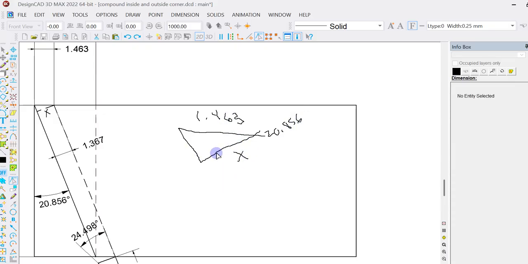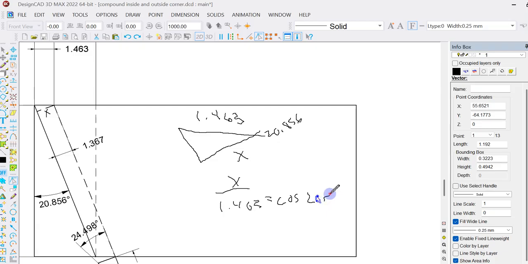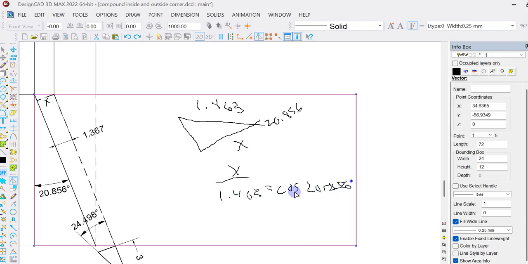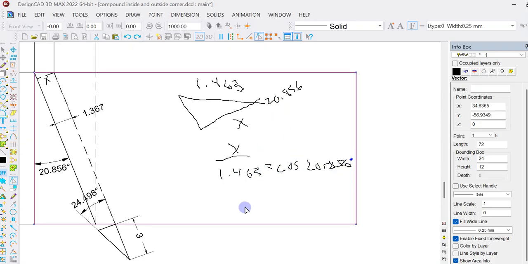So x over the hypotenuse will give us the cosine of 20.856. So x over 1.463 is equal to cosine 20.856. And then it's just cosine of 20.856 times 1.463.